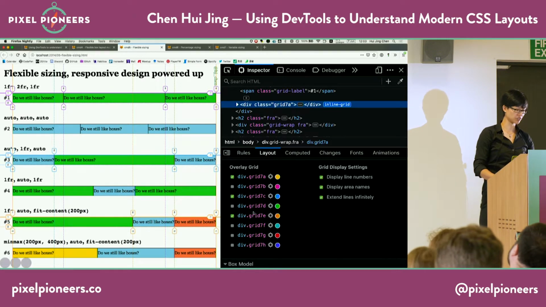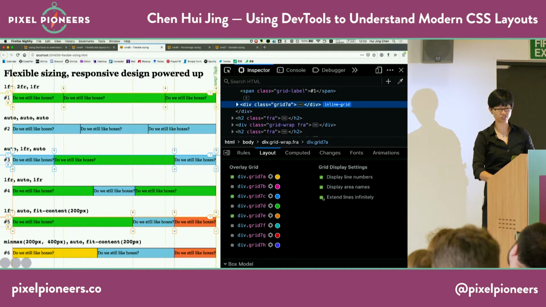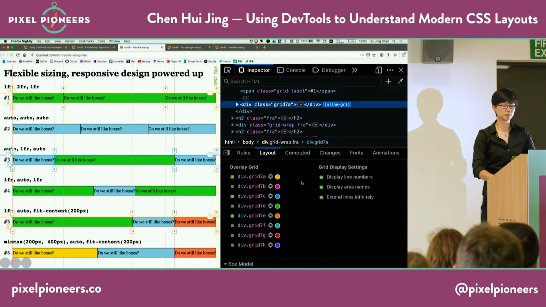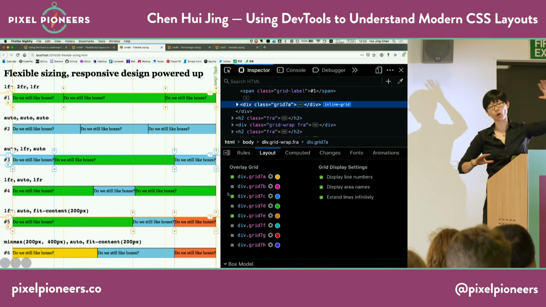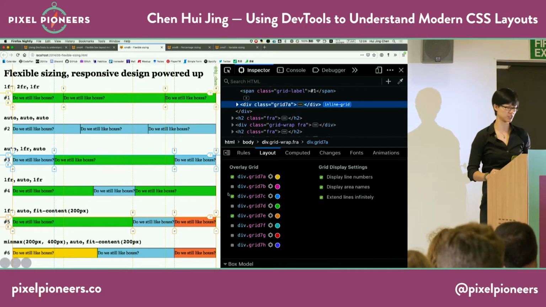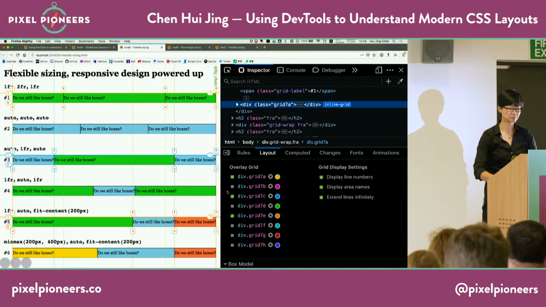That's actually very useful. You can change the color of the overlay. I think the defaults look pretty, so that's fine. And you have options. You can extend grid lines or not. It's not very clear, I apologize. But all these tools are very useful if you're using grid for the whole page layout, or even just components that you want lined up, but they're far away from each other. So that's the grid inspector.